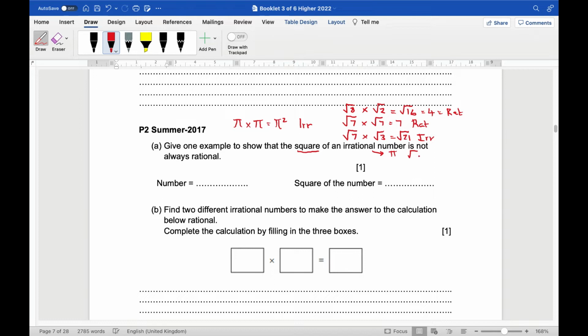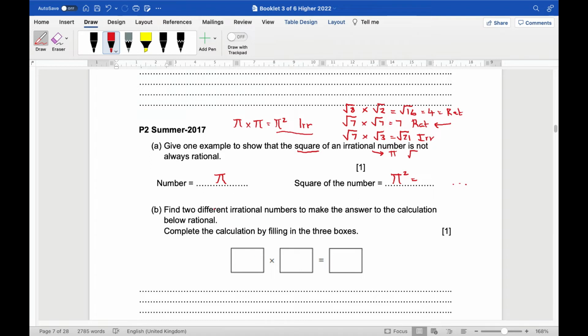But if we square a square root, like here, we know that the answer is going to be rational. So my only option here is pi. And when I square it, I can either write that as just pi squared, or you could even put that in your calculator and put a few decimal places and a dot, dot, dot on the end just to show it keeps going. Okay, and that'll be your mark for that one, because the square of pi, as we know, is still irrational.